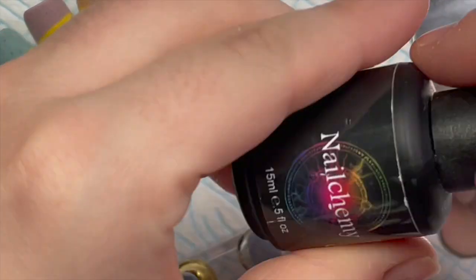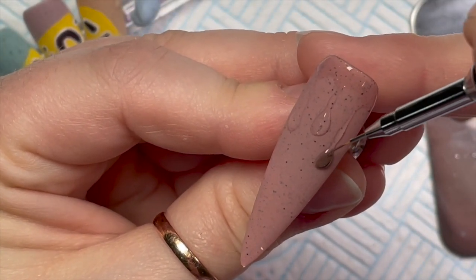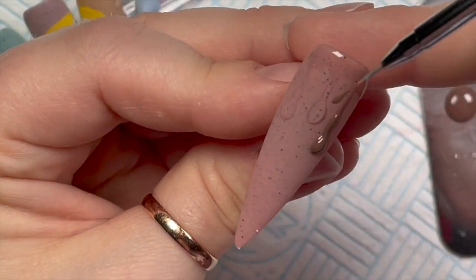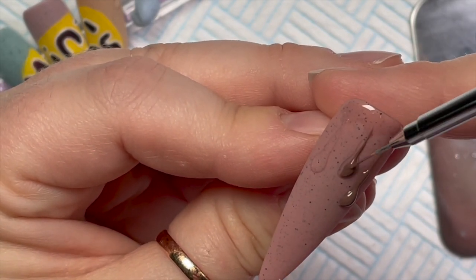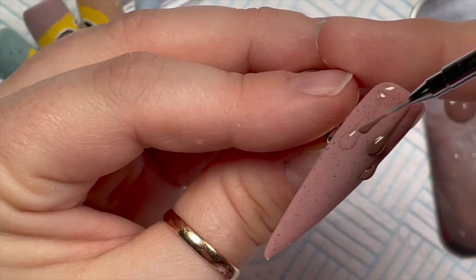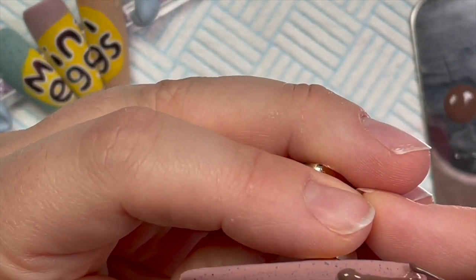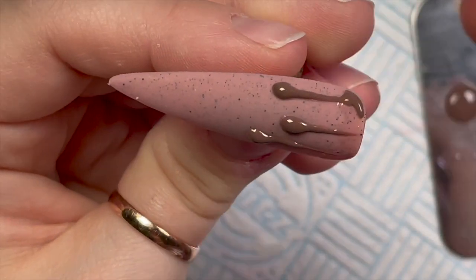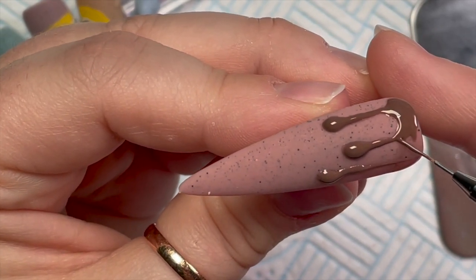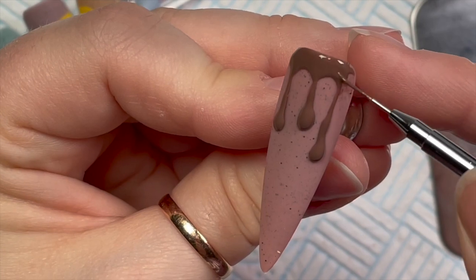And then I have got Nalchemy's Cocoa, because this is a really nice chocolatey colour. This is going to go on top of the drips. Again, this is just going to add a little bit more height onto our builder gel drips. When I came to top coat these, I put way too much top coat on the first drip and it just went everywhere. And the matte around the drip went shiny. Oh, it's a bit of a nightmare. I decided the drips need to be shiny, because it's going to be hot chocolate. The chocolate's going to be warm, and when chocolate is warm, it's nice and shiny, isn't it? So I've gone with shiny chocolate.